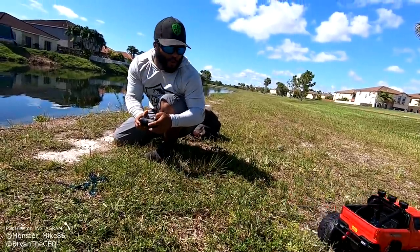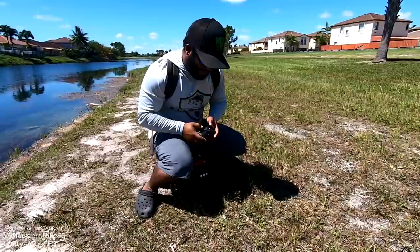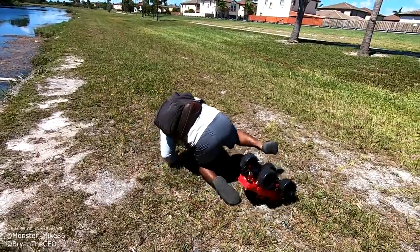We're gonna catch some largemouth bass with an RC truck. I'm jigging the worm right now. Go, go, go, set the hook! Oh, set the hook! Shoot. There he is. Bruh.